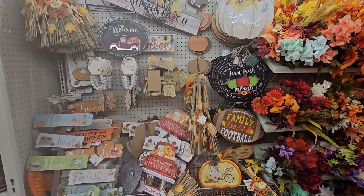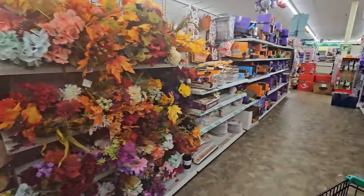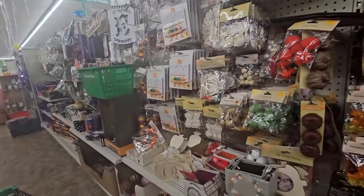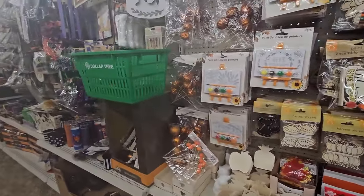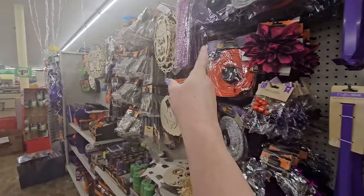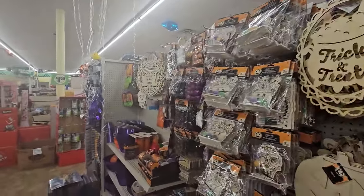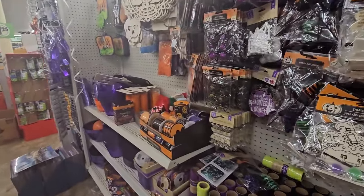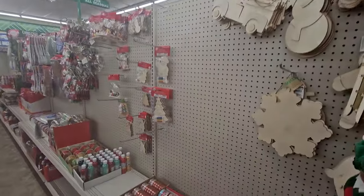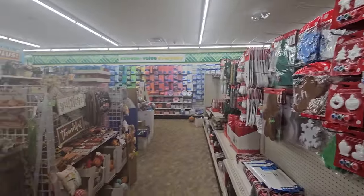All right, so here we have what's kind of left of the decor for fall. And we're just going to take a quick walk through. We've seen a lot of this. It is still out if you need some decorations. And they definitely have plenty of Halloween stuff left. So you can come and pick what you need. But I don't think we're going to see anything really new. Even on this side, they're starting to put out Christmas decor. And like I said, I'm not going to go through it today, but it is out.